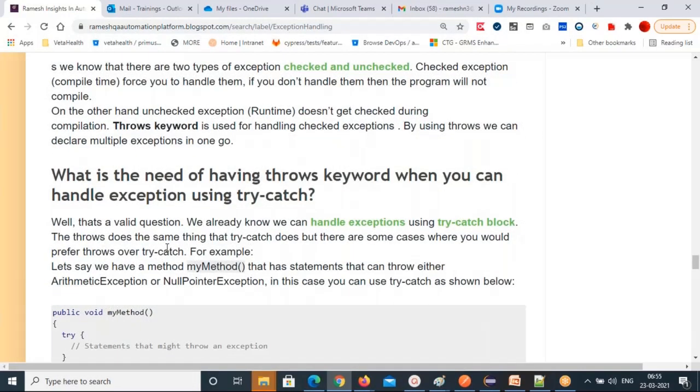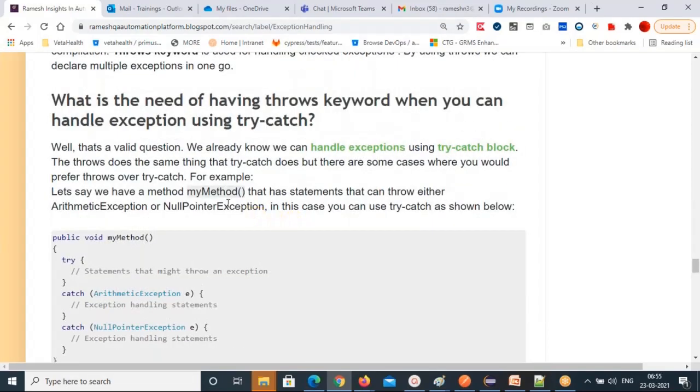So we already know we can handle the exception using a try catch block. You can use try catch block, no issues. The throws does the same thing that a try catch does. But there are some cases where you would prefer throws over a try catch. Let me take an example.